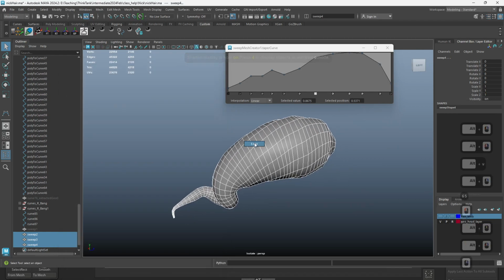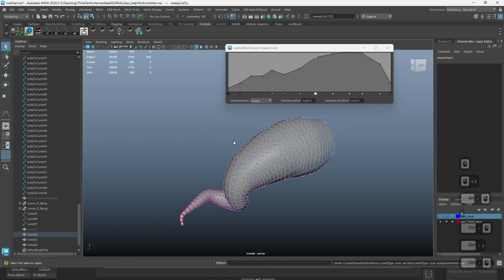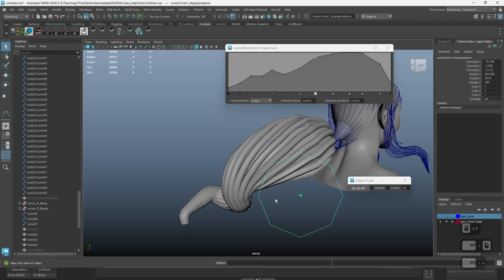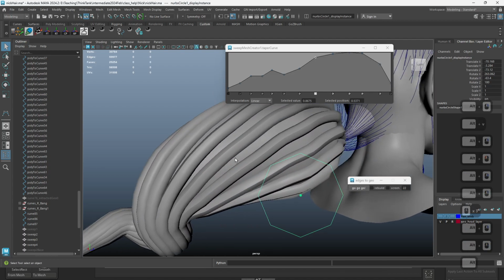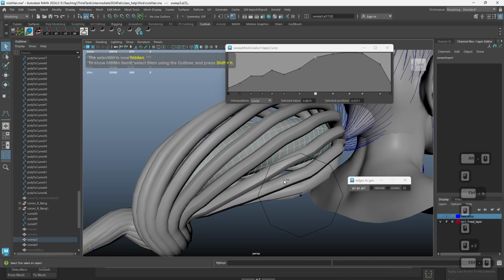So yet again, selecting an edge loop, convert into edge ring, and then we can use this script to make it happen. Boom. Same thing. Let's hide the first one, second one.